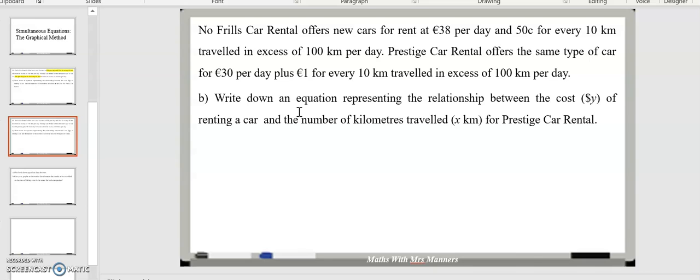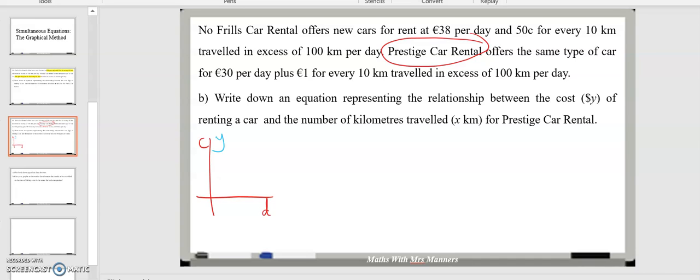So the first thing we need to do is write down an equation representing the cost if we choose to rent with Prestige Car Rental. It doesn't really matter which one we do first, but that's actually the second car. Let's have a look at what that would cost. If we're looking at costs, it'd be nice to use a C-axis for cost versus the distance traveled. But I think you boys can handle the fact that instead of my C-axis, we've got my Y-axis, and my distance is going to be an X value.